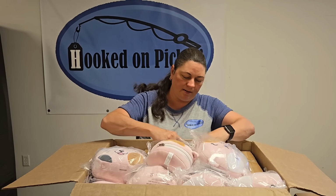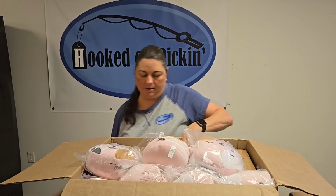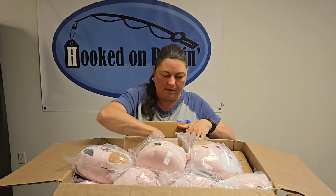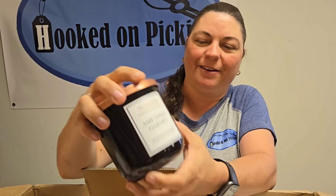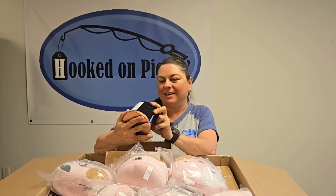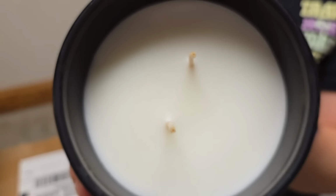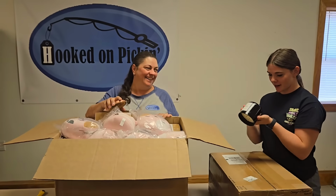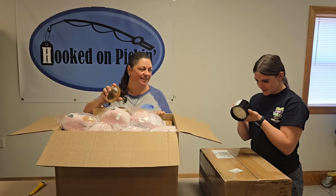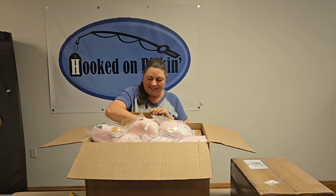All right, then we have this one. Amethyst Garden. More Yankee candles. What does an amethyst garden smell like? I don't know. Let's see. Here, let them smell. No, let them smell it. Hold on. Did you just smell? I was helping them smell. I actually like the smell of this. I don't know what it smells like. Amethyst. Yes, it smells like amethyst. That smells good, though. Very relaxing smell.